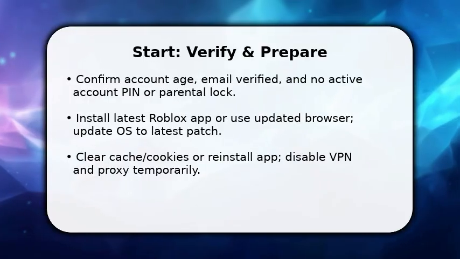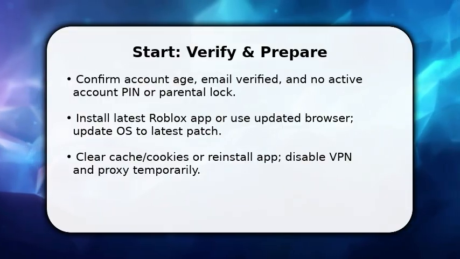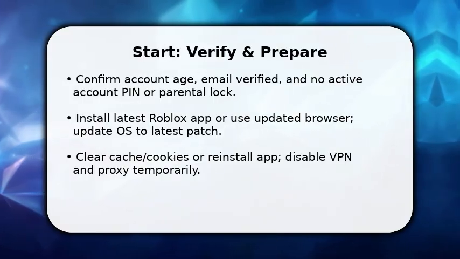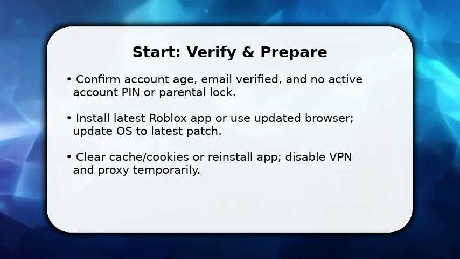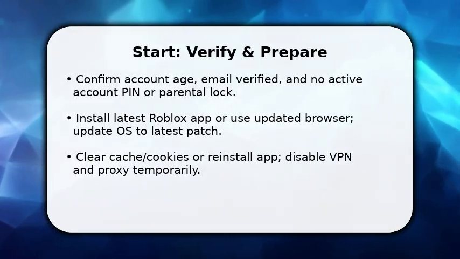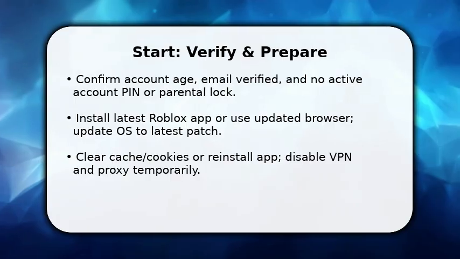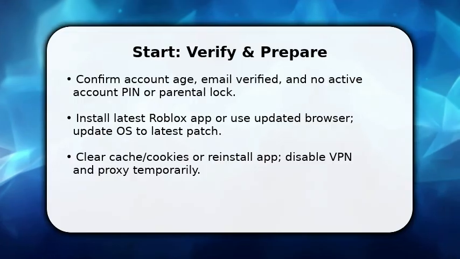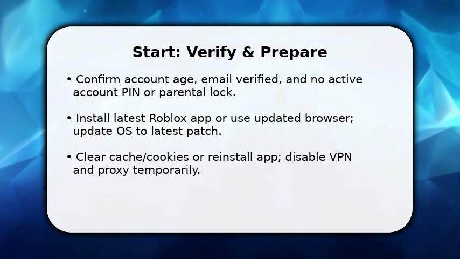You'll start by confirming basics so you can act quickly. Verify your Roblox account email and age, and make sure no parental PIN is blocking changes. Once done, update the Roblox app or browser and the device OS to the latest version. Clear cache and cookies or reinstall the app to remove corrupt data. Also disable any VPN or proxy temporarily, because network masking often triggers privacy errors and blocks account checks.